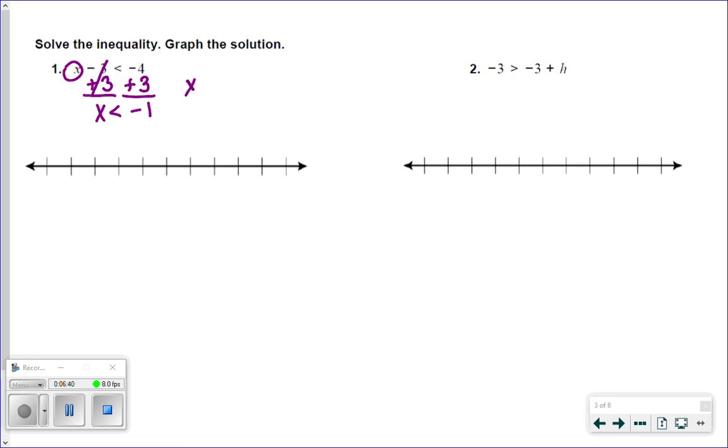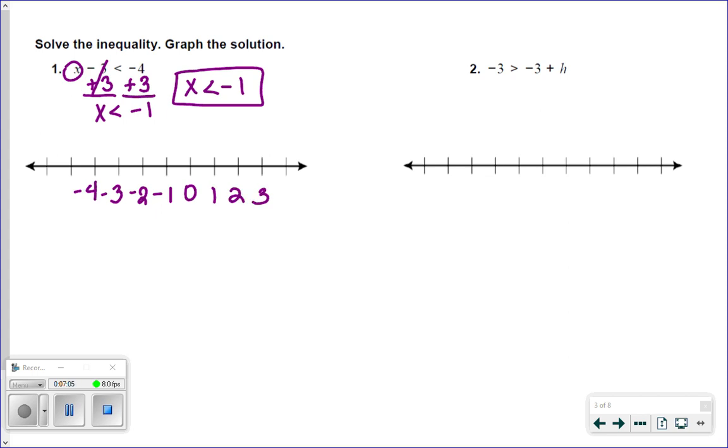But we've got to understand it's not just, it's all the x's less than negative 1. And that is an entire solution set. There's a whole lot of values that fall into that. So not only are we going to write our solution there, but we're going to graph it. So now what we do, this is the only step that's really different than what we did with equations, is this extra step of graphing our solution set.